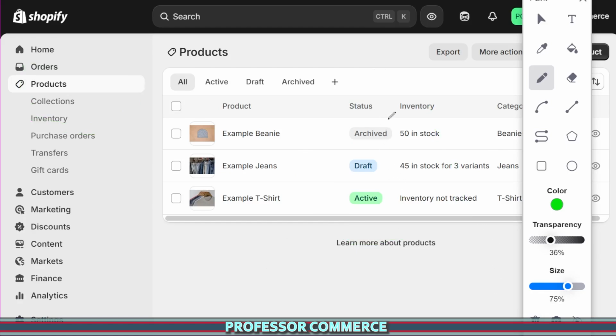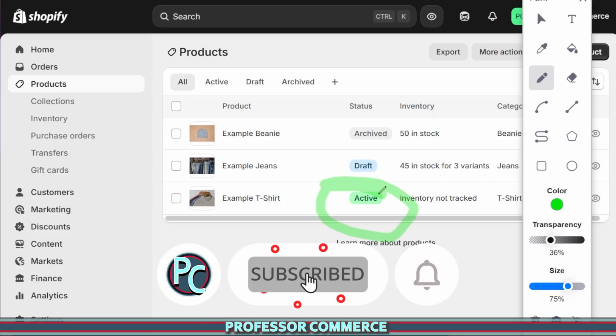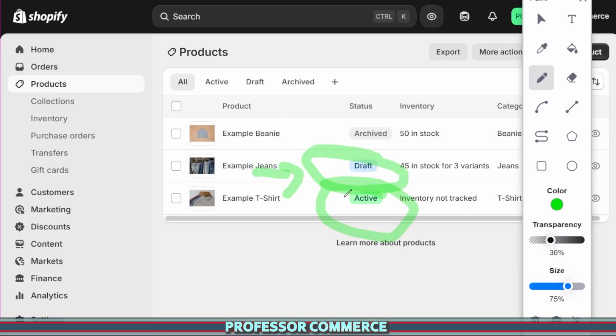So Shopify recently introduced a new product status, okay? In the past, as we all know, or may not know, we have three product statuses. We have active. Active shows the product online. It's ready to be sold. It's ready to go. Then we have draft. Draft status means that there are still a few more details to be inputted and edited into the product before it goes live. It's not listed on your store.